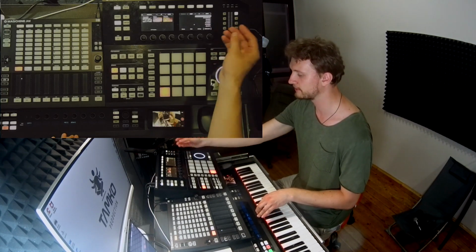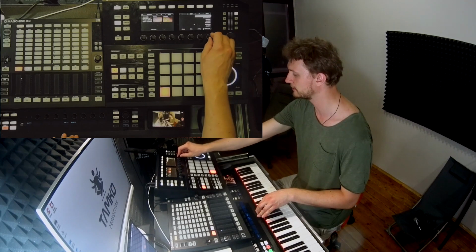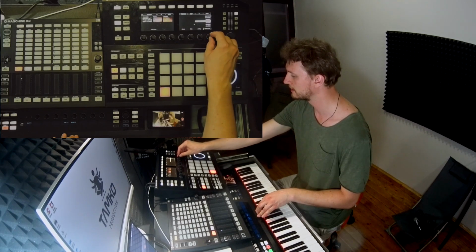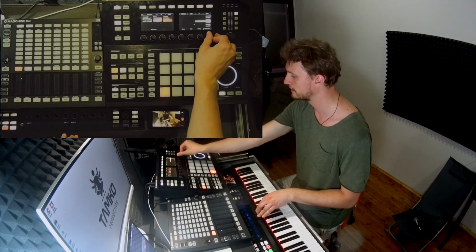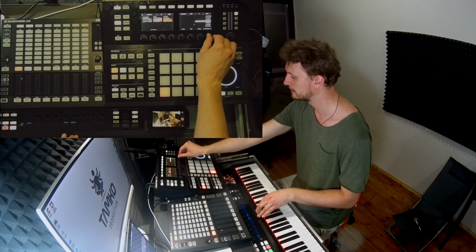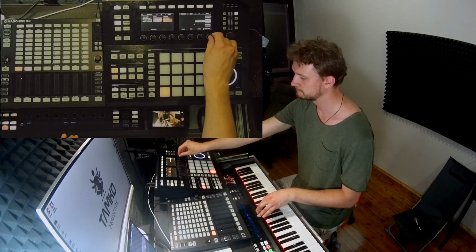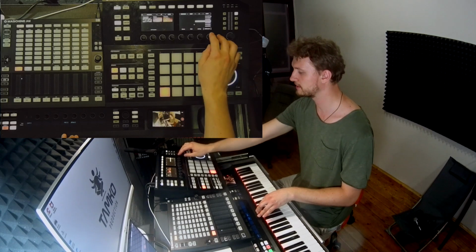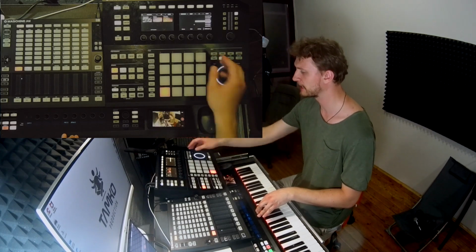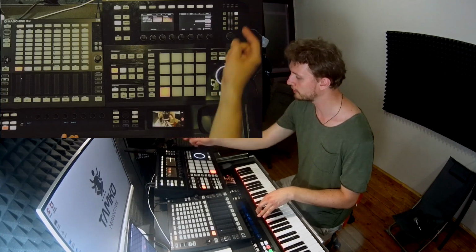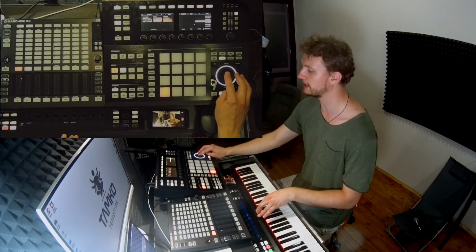Let's find something very popular like Roland 808. I like this one because it's loud enough. Okay, so if I want to choose it, I can push load or I can push this big button.